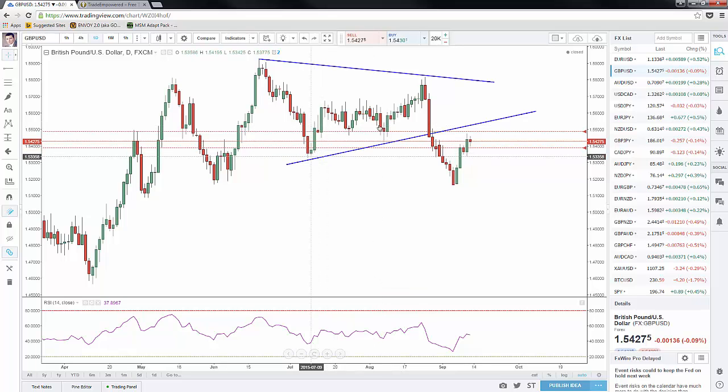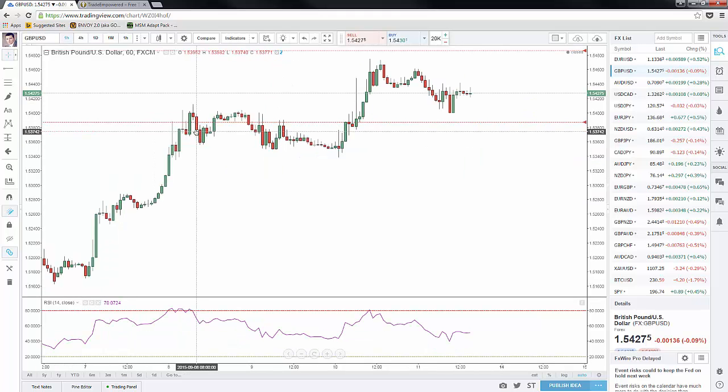Now, we violated this one too, but this is the most recent one, and so recent structure is what we want to pay attention to. And so if I drop down to, this is my daily time frame, so this is what I would consider to be my higher time frame. And this can vary based on you and how frequently you want to trade and how much time you have to trade. Your higher time frame may be a weekly chart or a monthly chart. But my point being is that this is my higher time frame. So if I want to start looking for trading opportunities, I'm going to drop down to my trading time frame, in this case the 1 hour chart.